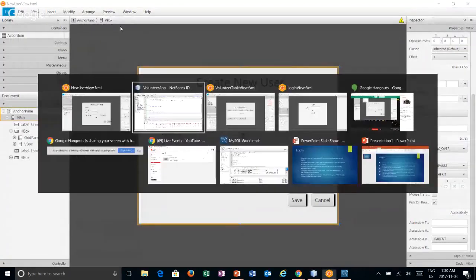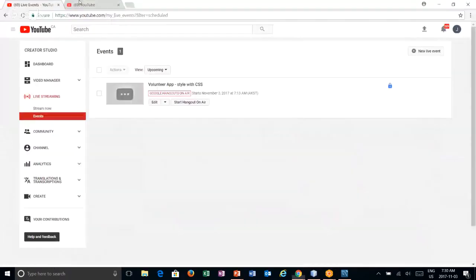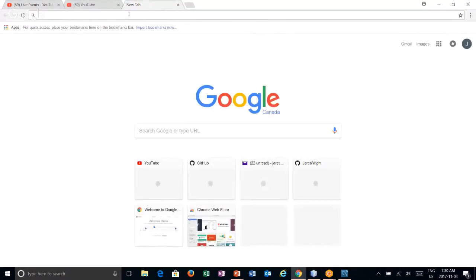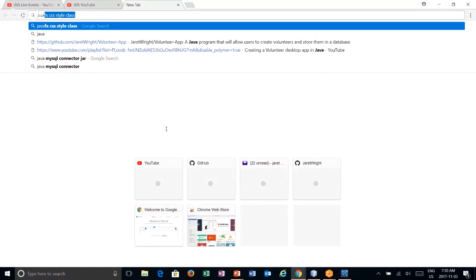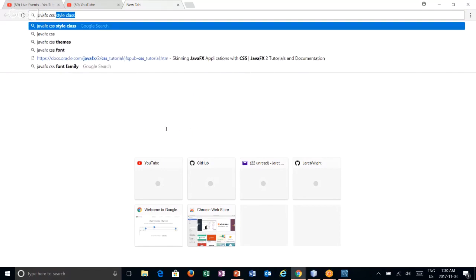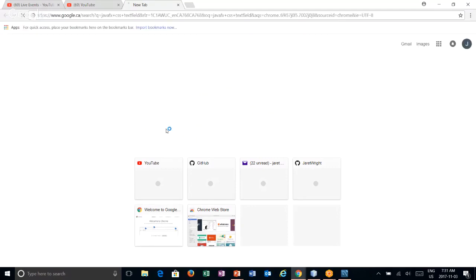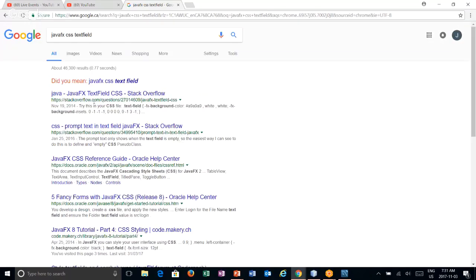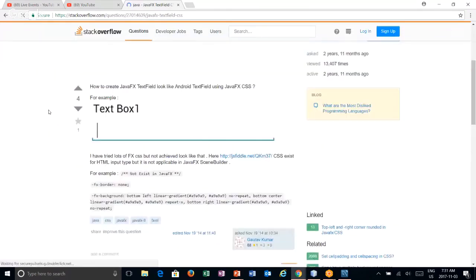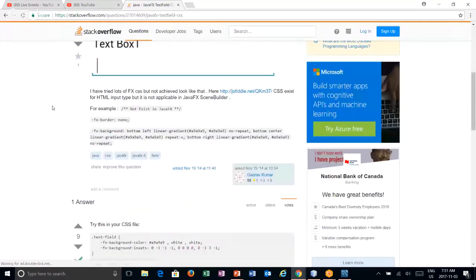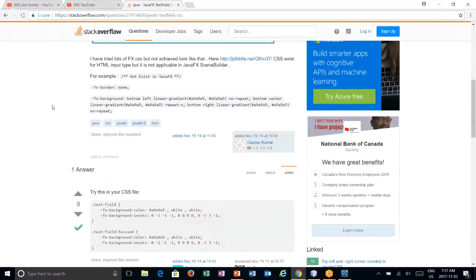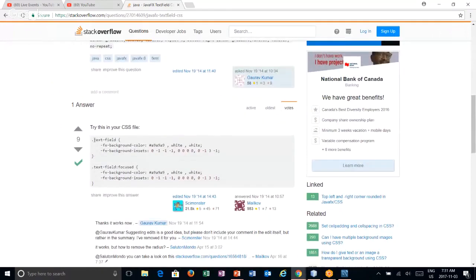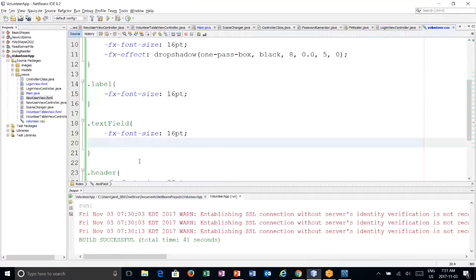And one thing we can do as well, if you don't know all of the potential styles, that's okay. We can look some things up. There we go. Dash field.